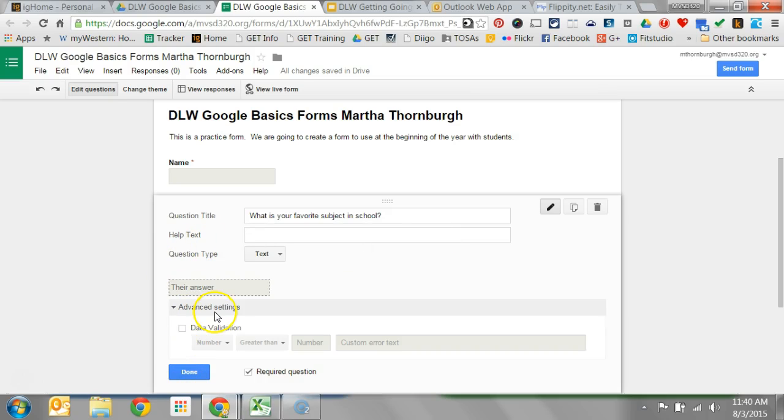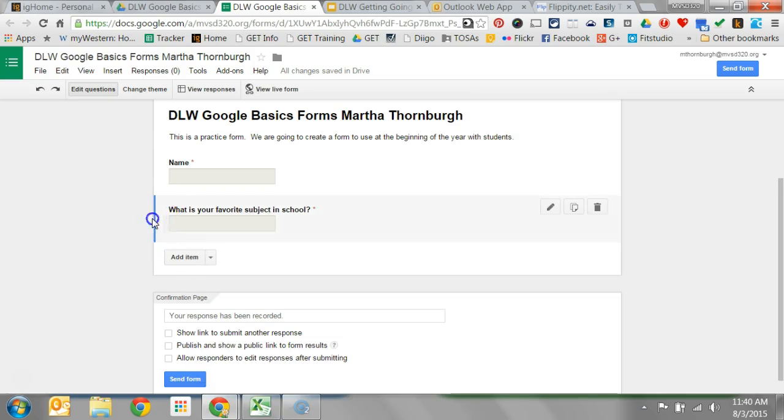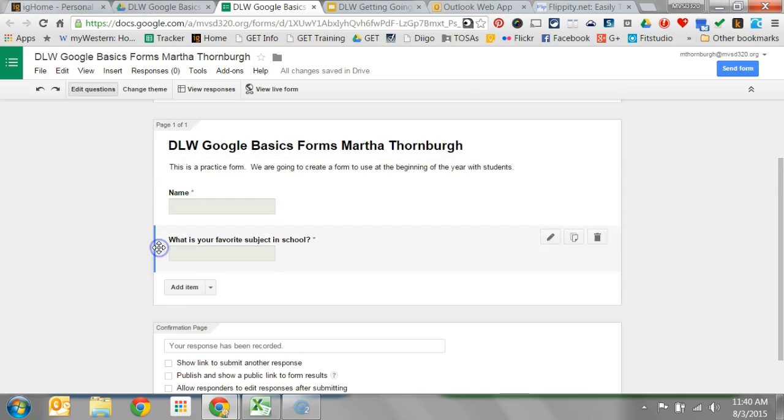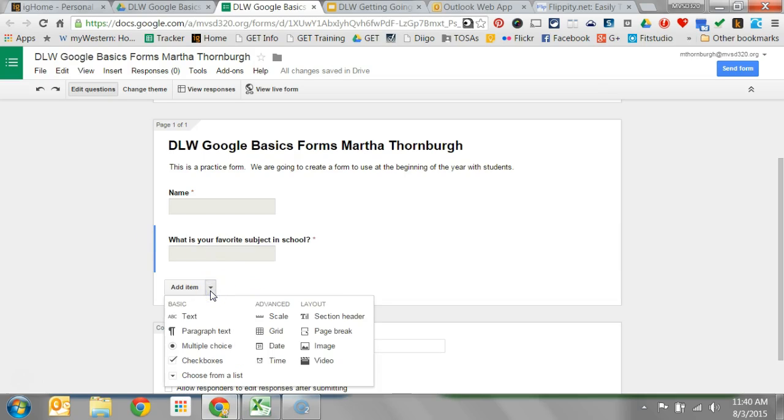The other thing to know is as you're creating it, you can also move things around. Just by clicking on the side, the little thing turns blue and you can move things around. So we can add an item that way. This little drop down menu here gives you more options. So you have the same basics here, but then you also have some layout options. So maybe you're doing something and you've got one section that's going to be about school and one section that's going to be about home, etc. So you might want page headers.